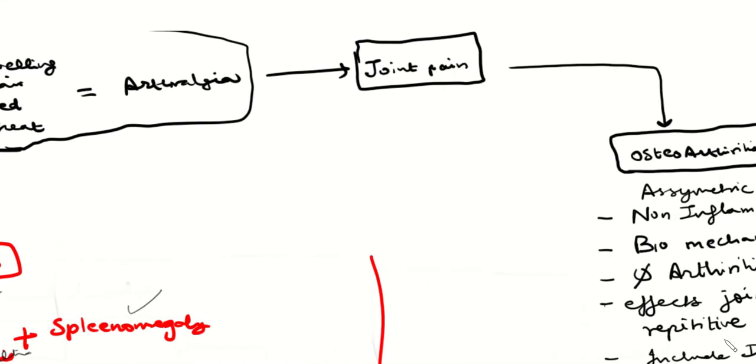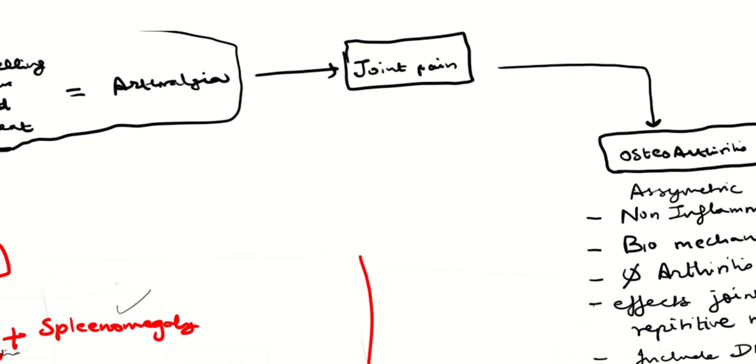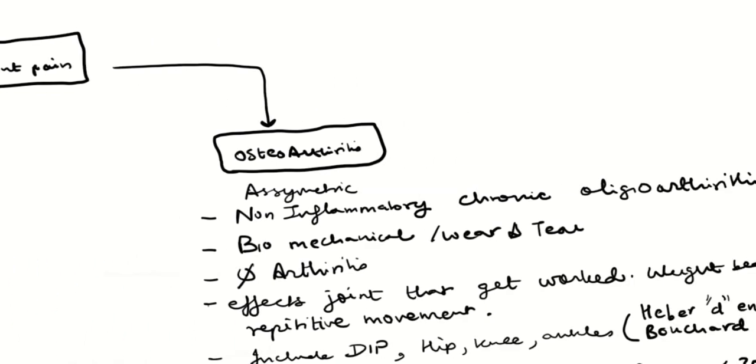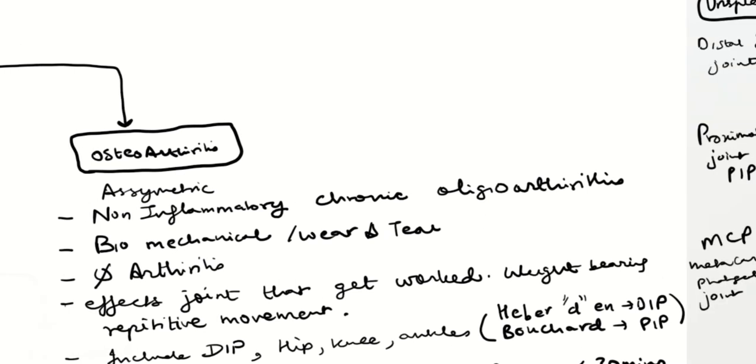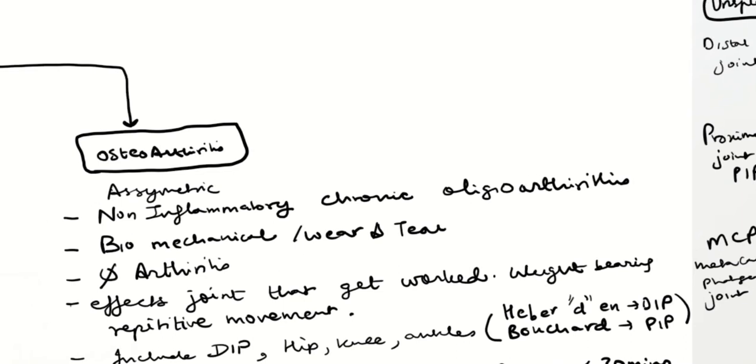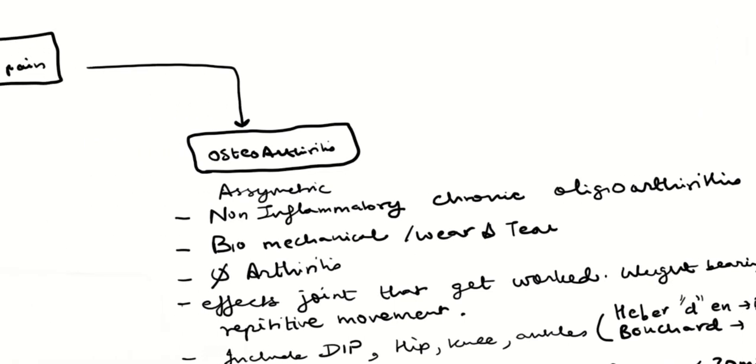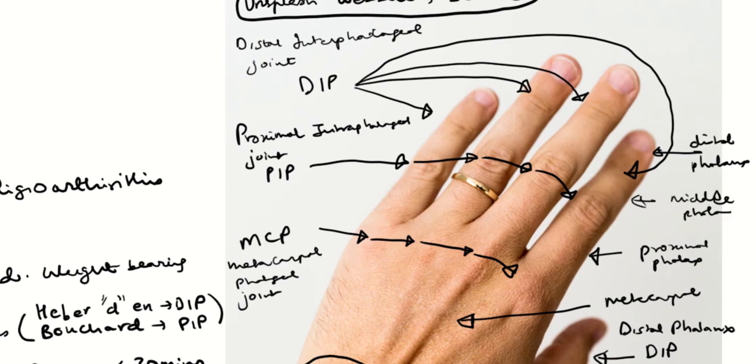So again, if it's joint pain or arthralgia, that's the big concern, and there's no arthritis that we see, well, guess what? Now you have osteoarthritis. And that's one of the very likely diagnoses. Let's take a look at a picture of a hand. I've gotten this from Unsplash, the website. That's the source.